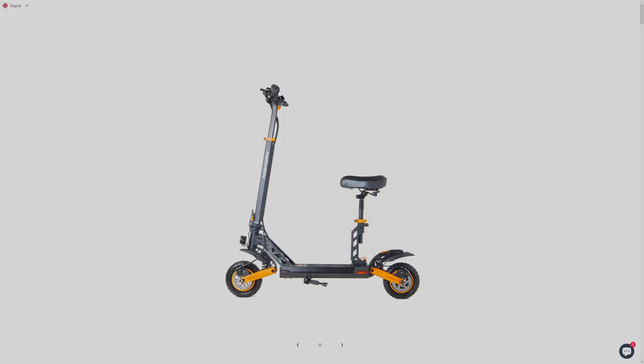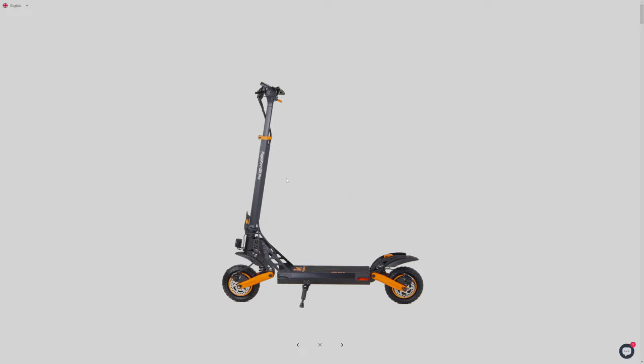Something that I love about this bike is that it's got both front and rear disc brakes. Many electric scooters come with just a front brake or just a rear brake or just one brake that is handheld and then an electric brake. I like how this has got two handheld brakes, so you can get a bit more control yourself over the braking situation. So that's something I really, really love. And they're also disc brakes, which are pretty powerful. Unfortunately, they're not hydraulic, but at this price point of about $500, you're not going to really be finding fancy hydraulic brakes.